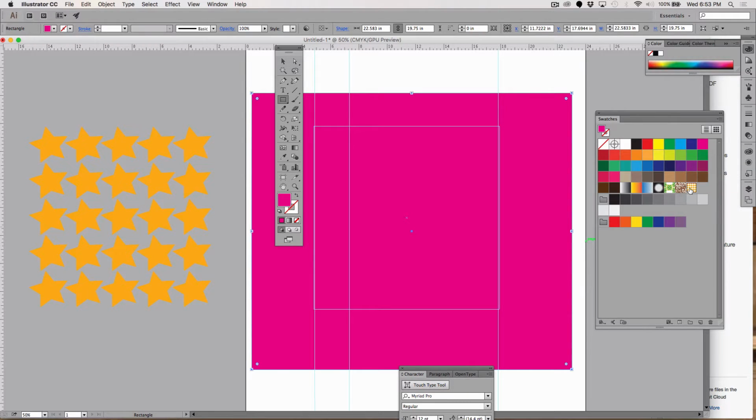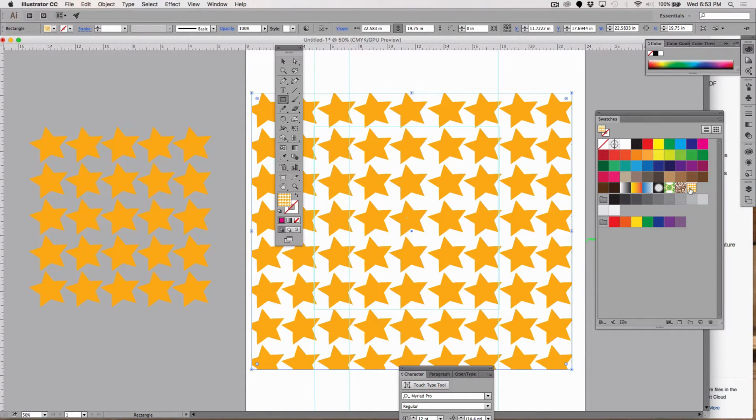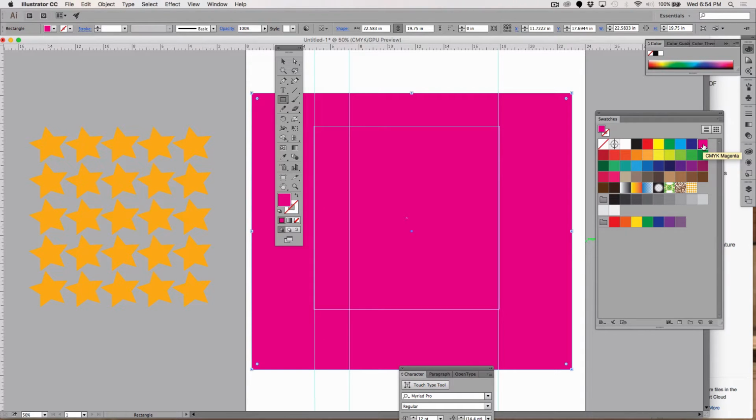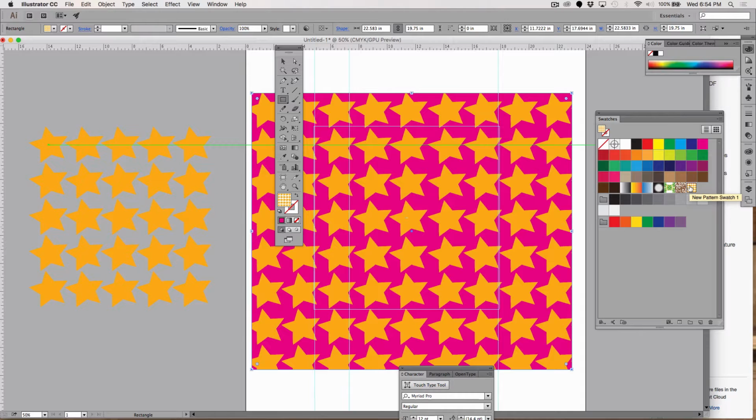Select magenta, and again, see if I fill with the stars, it's got a transparent background. If I fill with magenta, it's completely magenta. So I'm going to do Command C, that's copy. Command F, that's paste in front. And I'm filling it with the stars. Looks pretty darn good to me. Like, can you tell where the edges of the pattern are? No. So that's not getting cut off. I mean, the pattern is always going to get cut off depending on what shape you put it in. But the actual stars from the pattern are filling perfectly fine.